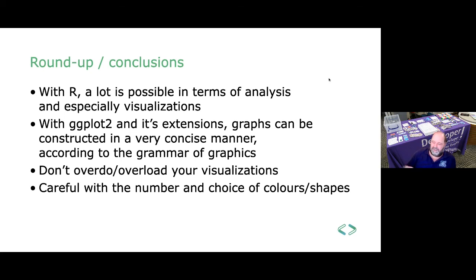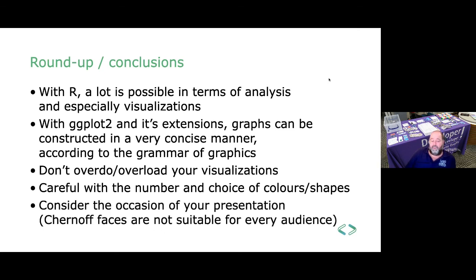Probably you saw that even in the first graphics of the Formula One, there were only 9 drivers, but if you put it all in one, it's a mess. So you have to be very careful how much you want to show. Also, the radar graph, that was only 5 cars, and much more doesn't make sense there. Also consider the occasion: those Chernoff faces, of course, are not suitable for every audience. If you want to take that out to your C-level superiors, maybe don't use those Chernoff faces, right?